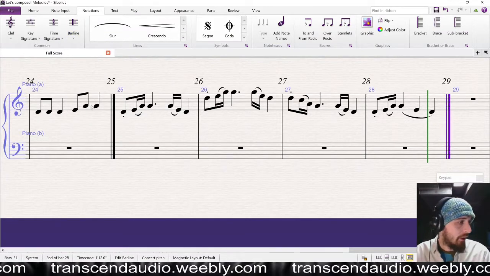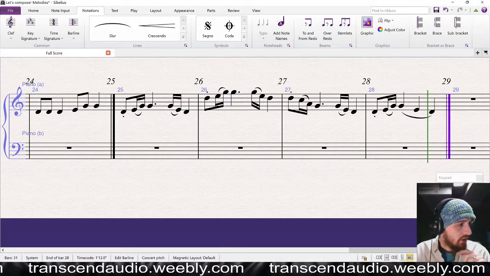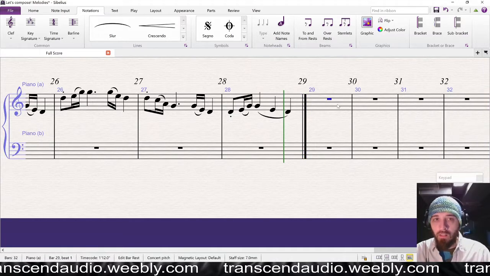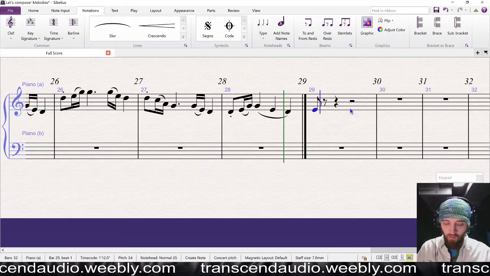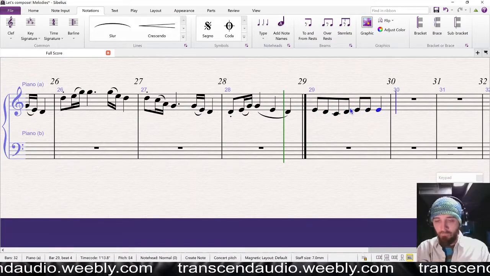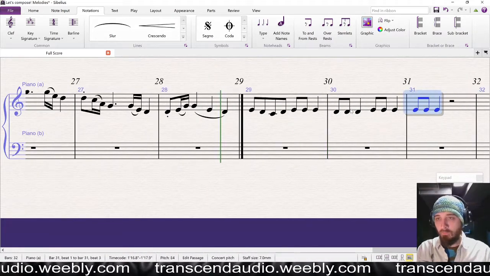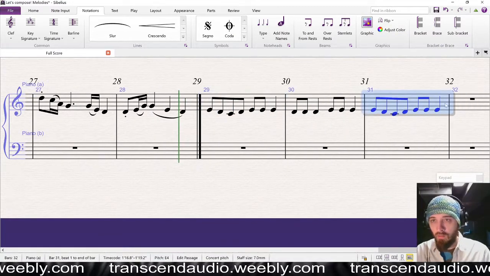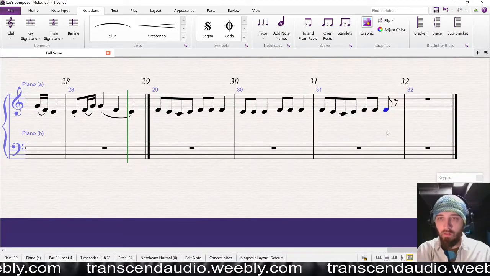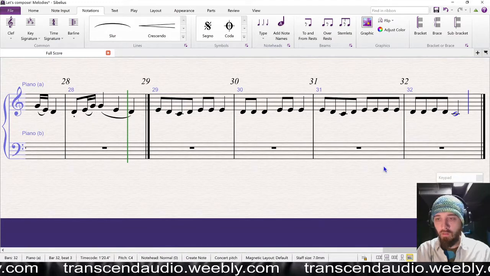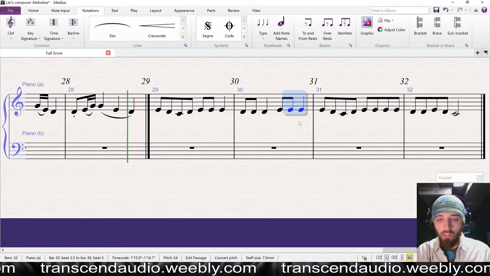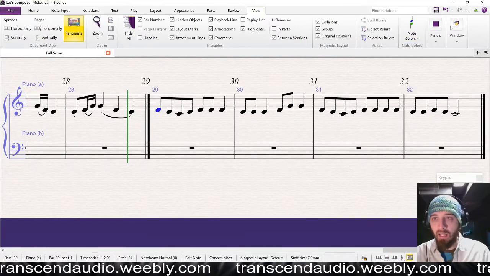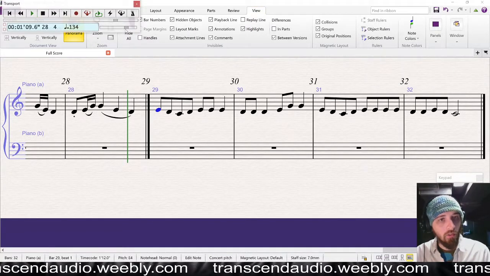What's next on my list to talk about? We've talked about motifs and cells. Let's talk about scales and arpeggios and stuff like that. So let's actually go ahead and rewrite out. Okay, small change here. Okay, so I've rewritten out my Mary Had a Little Lamb. Let's go ahead and slow down my tempo now since I'm no longer doing quarter notes.